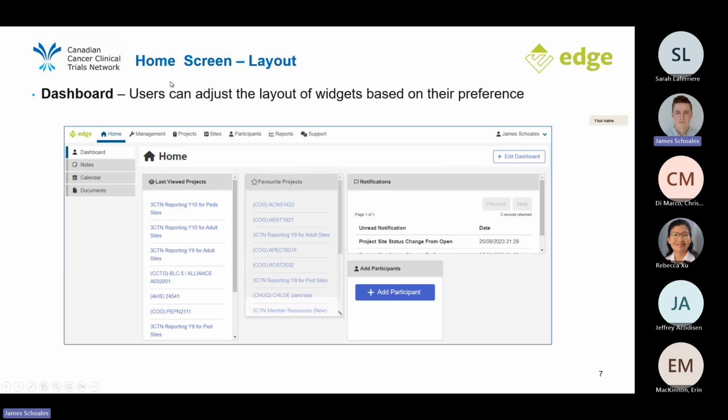Once you add the widgets, you can then adjust them by clicking in the corner and dragging and dropping their size. So just drag up to adjust, make it smaller, to the right to make it wider. And then you can always move them around and reorder the widgets based on your preference.